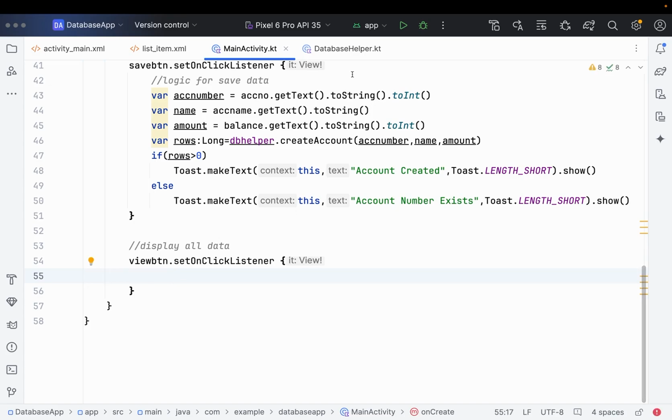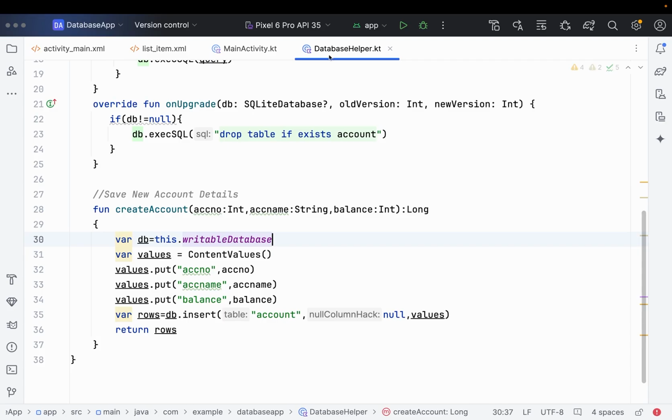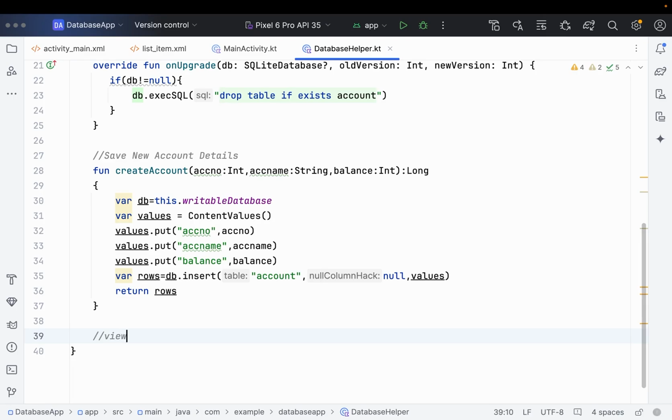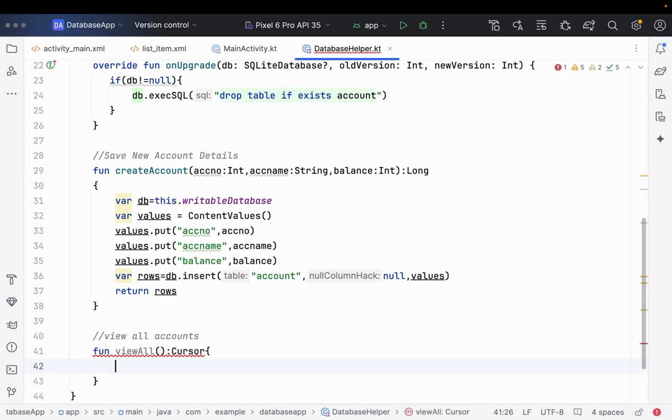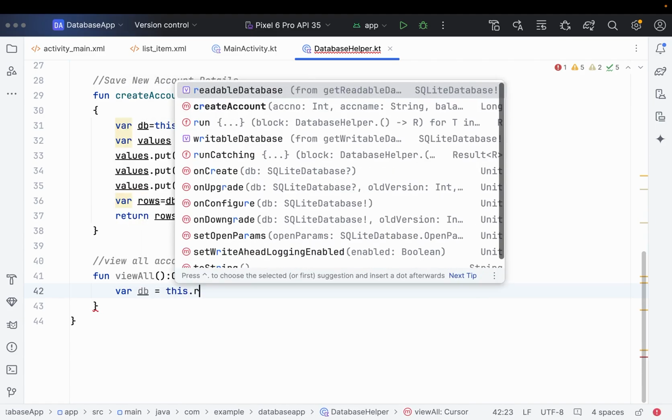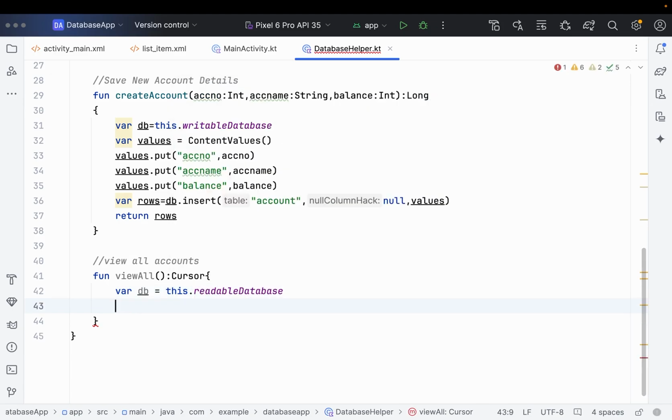This variable is to hold the return value from the select query. Now we have to go to the database helper and create one function to perform view all accounts. The view all function's return type is Cursor. To view all we need a database reference, but this time I need a readable reference, the readable database.